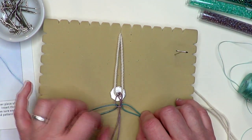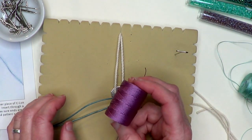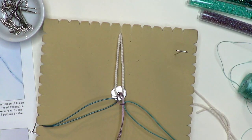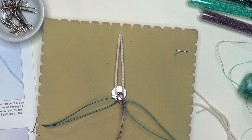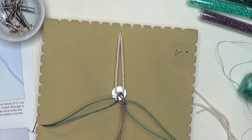Okay, so now I'm going to cut my center thread. My center thread, and I'm going to make this longer. A little bit. The center one needs to be longer because it's going to be the core for your button loop. So for the three strands, you cut 4.5 yards, with seam allowance. You can always add thread in. But this would be the max you would need.